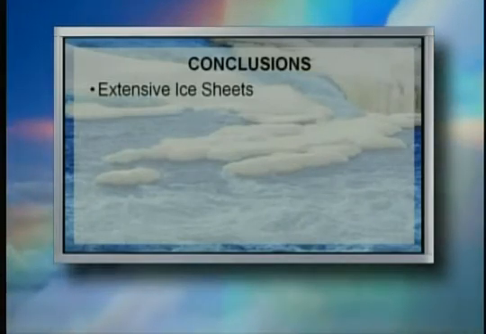I know that some people, because of the conflict between the biblical age and the conventional age, and it's talking about all these ice sheets that have occurred over hundreds of thousands of years, they just say, well, there couldn't have been an ice age. But I think the evidence is very strong that there was. And I think that the evidence is that the Genesis flood is actually what caused it.